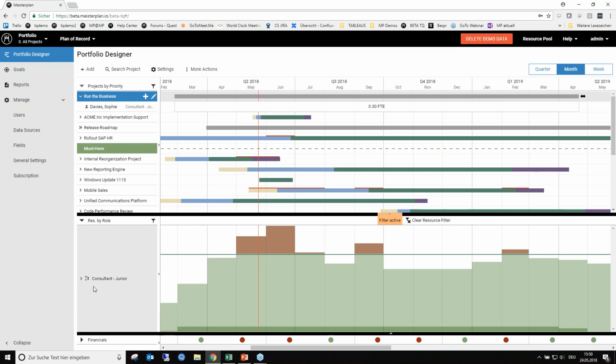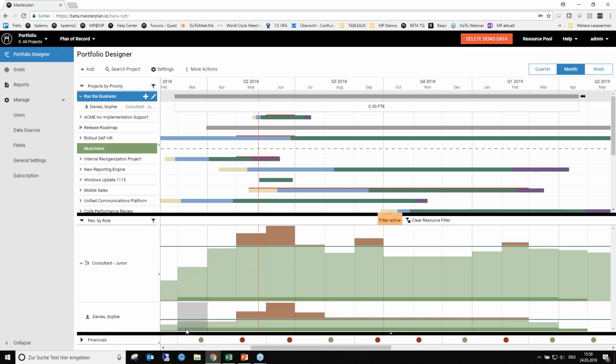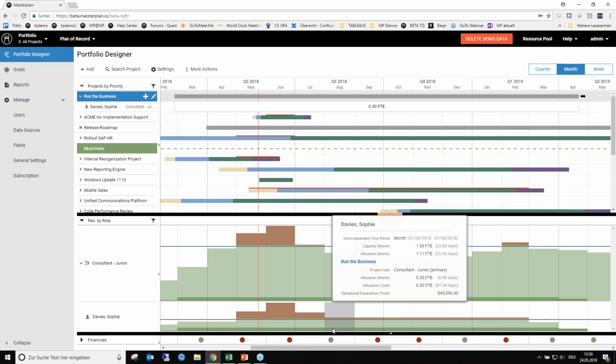And then we see here for Sophie, the dark green line. This is then the run the business part of her workload. This gives you a quite good view on who is currently working on run the business topics with which amount of their capacity. And you can, of course, bring in adaptions.